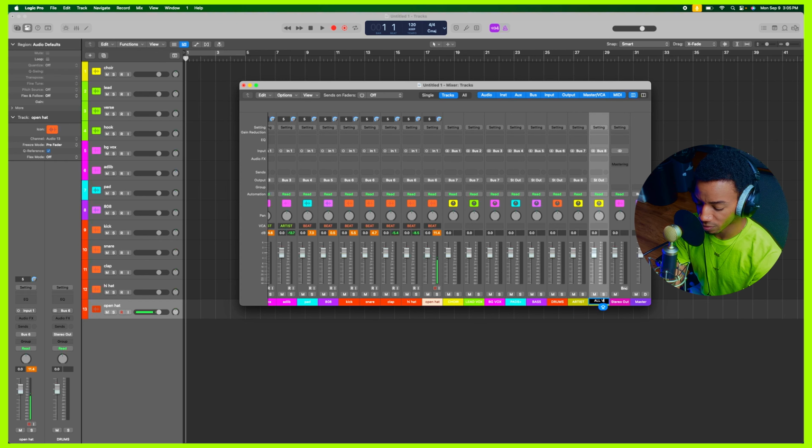Bus 8 is going to be what I call an all Vox. All Vox is basically the room for extra effects. It just lets me know that it's all of my vocals. So whatever I am putting on here will affect everything underneath that as well. So that is important to keep in mind as you are routing all of this stuff, okay?